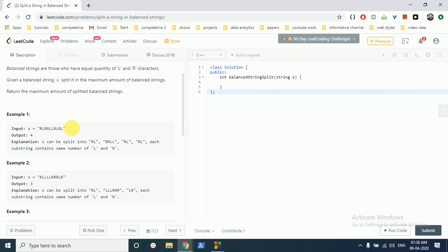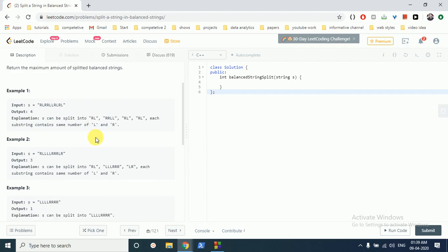As you can see in this question, this is the input string. It is balanced because the total number of R and L are equal, and you have to split this into the maximum number of balanced strings such that the divided strings must have an equal number of L and R. So what we can do is move from left to right and divide the string whenever the total number of L and R becomes equal, we will divide the string at that point. As you can see, LR is one string, then RRLL becomes another balanced string, then LR, then LR. There are four balanced strings here because the total number of L and R in this is 1, in this is 1, in this is 2, and in this string L and R is 1.